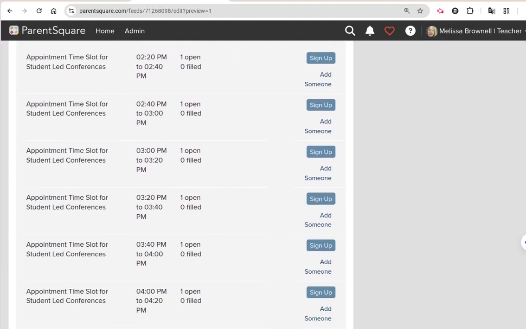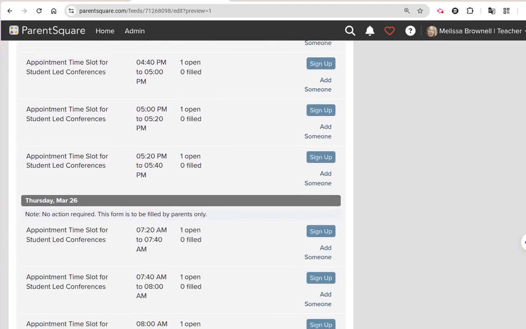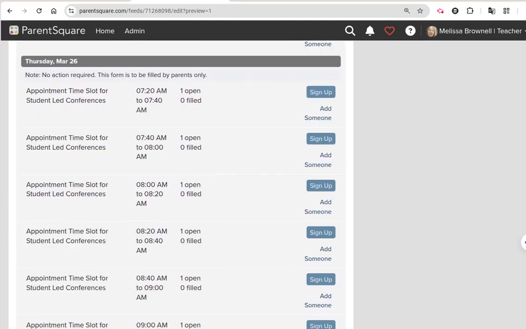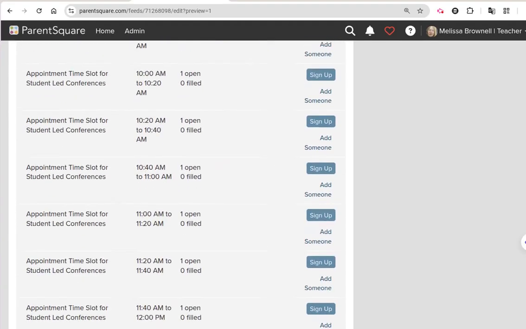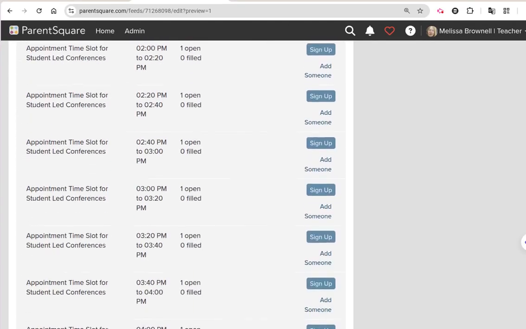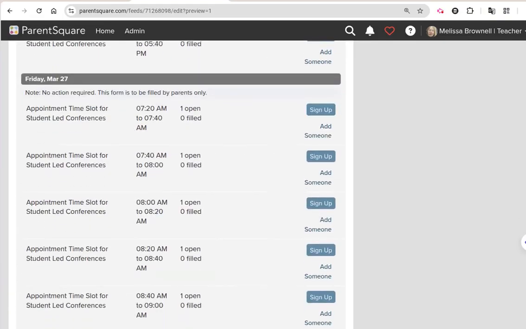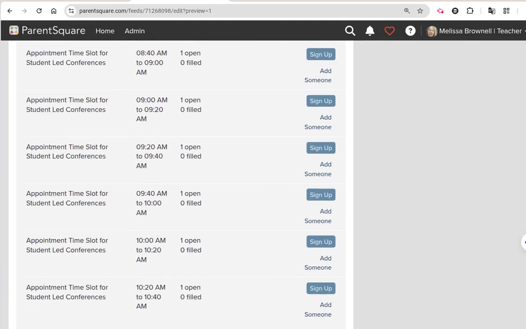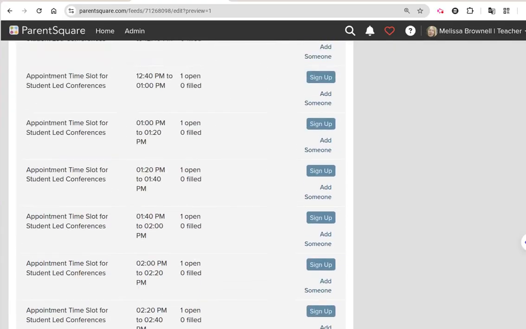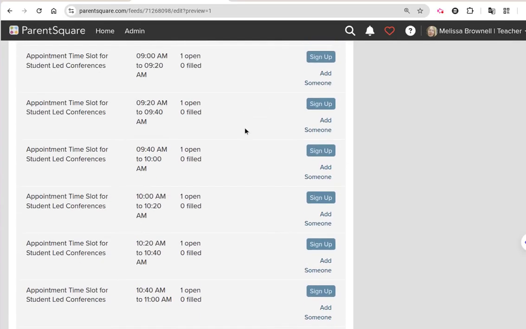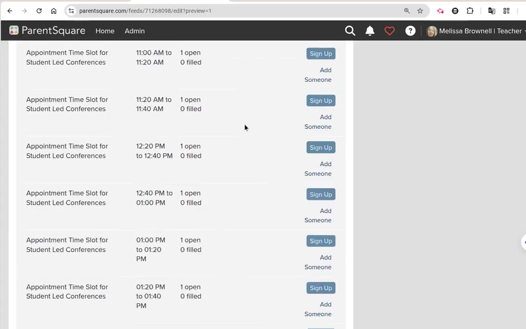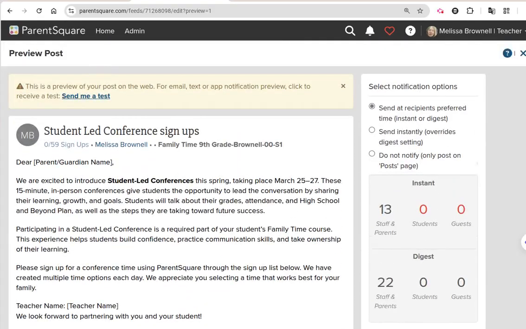You've already clicked that they're not going to show other people's names. This is their Thursday slots. They slide it down a little bit further, and then they're going to pop right into their Friday slots, and they're going to be able to make an appointment. Once they click on that and add their appointment, that will disappear for other parents, and that will populate into your Google Calendar. So hopefully you find this kind of easy.